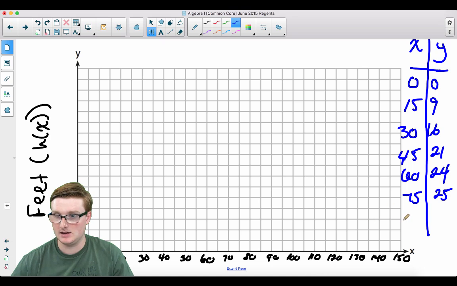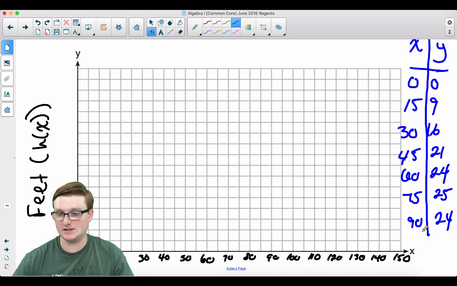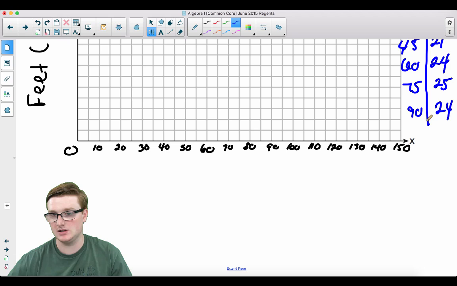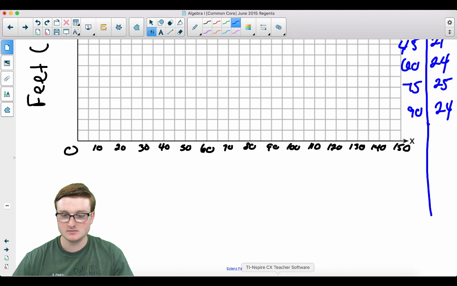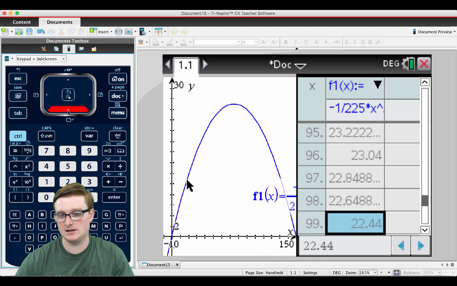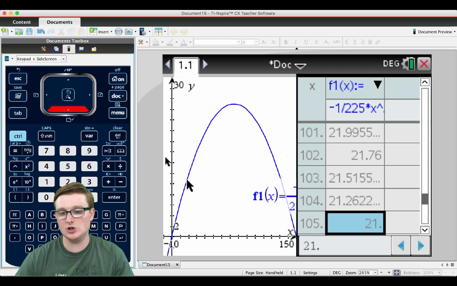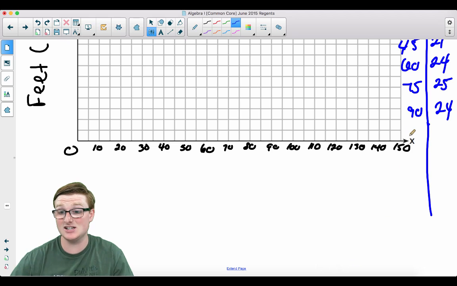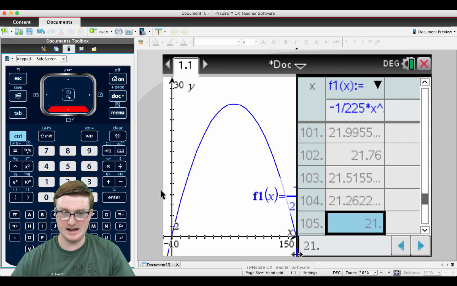9024. Okay, so it looks like now these values are going back down. We just have to find the x values that satisfy those things right there. So let me just keep on going. Unfortunately, you do have to show work, so this would be considered work. So 105.21. And do it again.